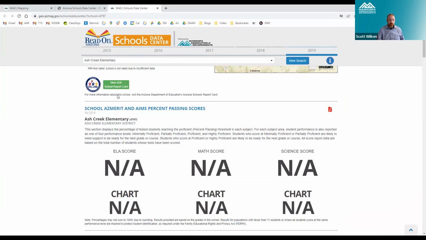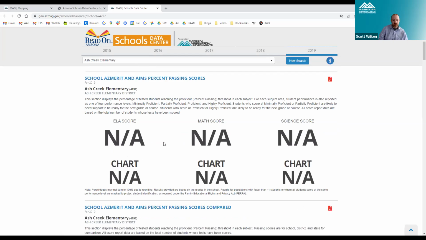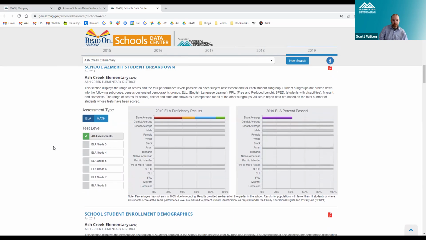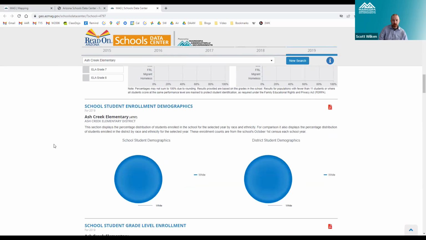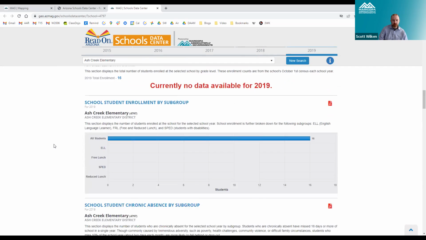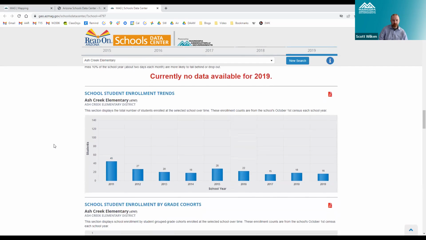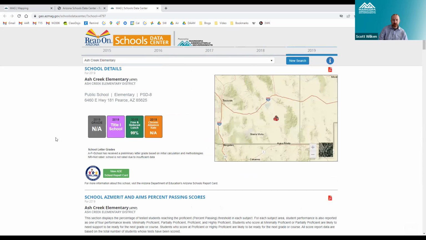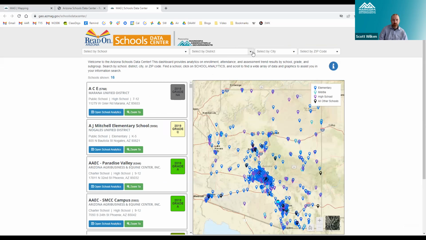And then you can see the ADE school report card. And again, some schools are small enough that they don't have the information for test scores or some of this stuff, but we do have some limited information for schools. Yeah, I picked a really small one, it looks like. Don't have very much here. The newest information we have on here right now is 2019. You can click on 18, 17, 16, or 15. And then when you're done looking at that school, you click on new search and it'll take you back to the main page.